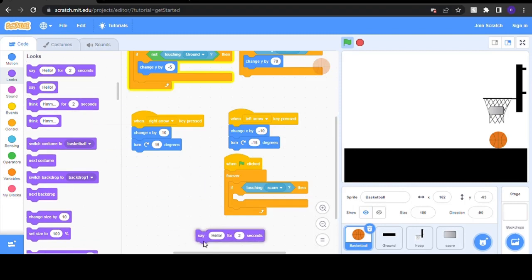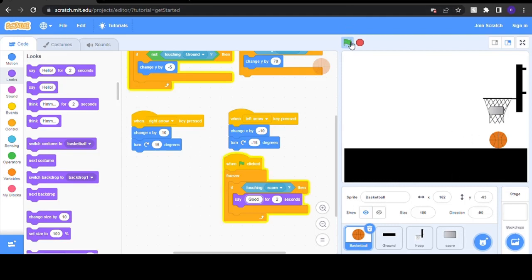looks, say hello, let's remove that, let's put good. Now let's see if we start it and if we touch it, good.